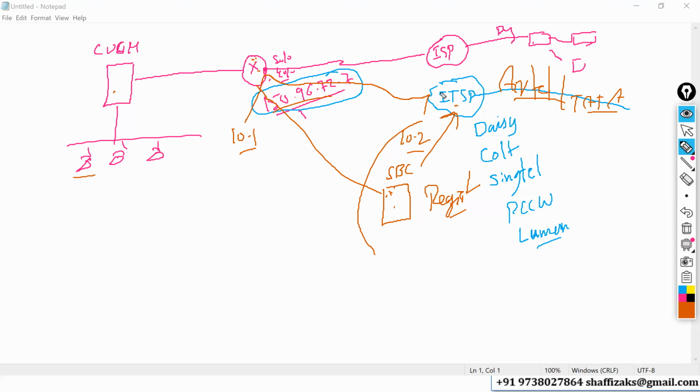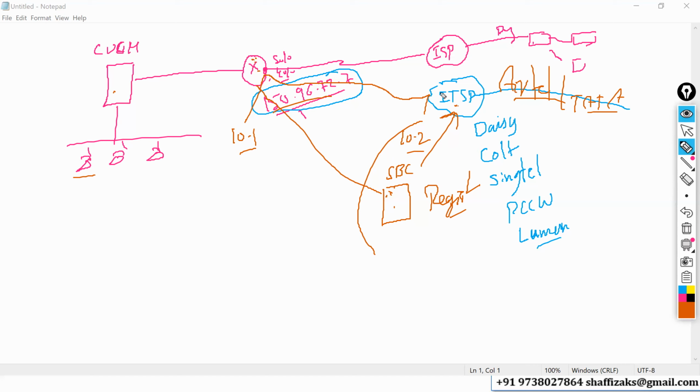Okay. Now to register that gateway, we have the registrar server. Got it? How does the registrar server come? For the IP phone, CUCM is the registrar. Even for the gateway, the provider gives us a registrar server because that gateway has to be registered, but not in all locations. Wherever we have a PRI SIP, only then the registrar server. Got it? That's how we have different servers: proxy server, redirect server, registrar server, and location server.